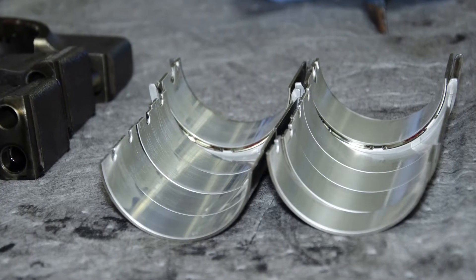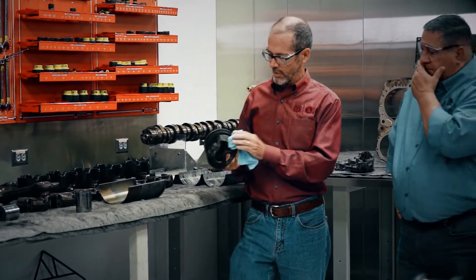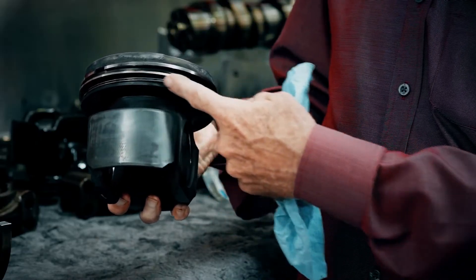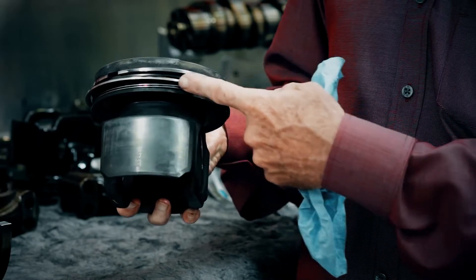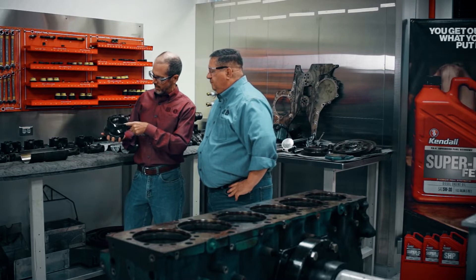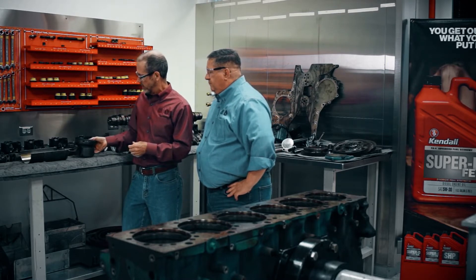The engine bearings had very acceptable wear and they're good to go. The piston area is also a concern — you can see the skirt, and there's hardly any scuffing whatsoever, no piston skirt contact. An oxidative area of concern, of course, is under the undercrown — you see minimal deposits there. Everything was clean and cool. The oil was doing its job.